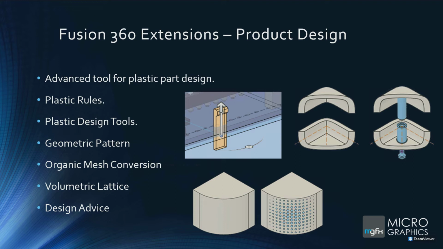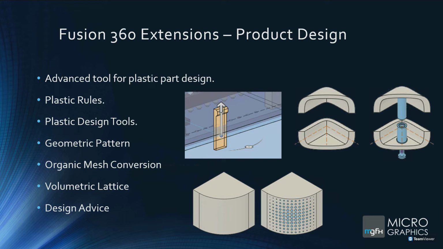We can see on the left-hand side there, or the bottom of those two images, the left-hand side, the start product, the right-hand side, the end. We've got that pattern that starts with a bunch of circles in the middle, and it slowly reduces in size of gradient as that pattern works its way out on the face. We can also convert organic meshes into solid surfaces or T-splines.